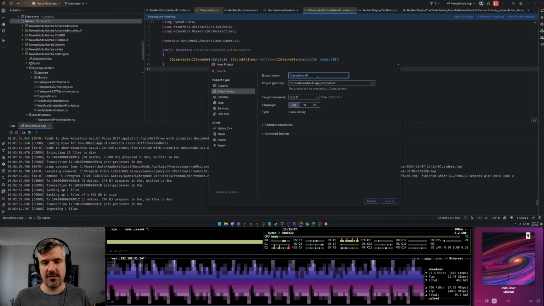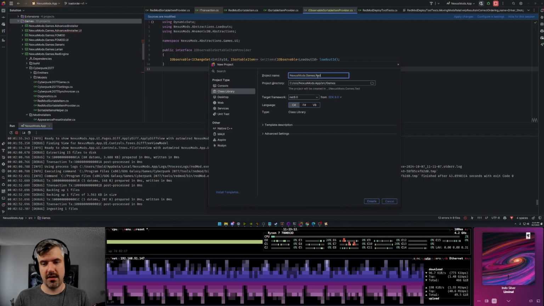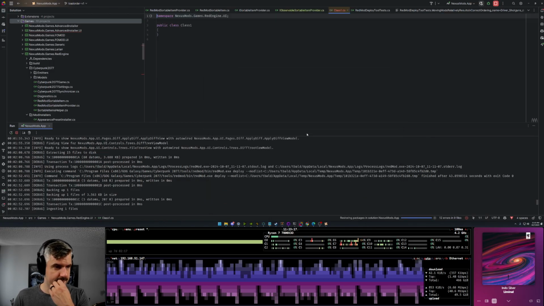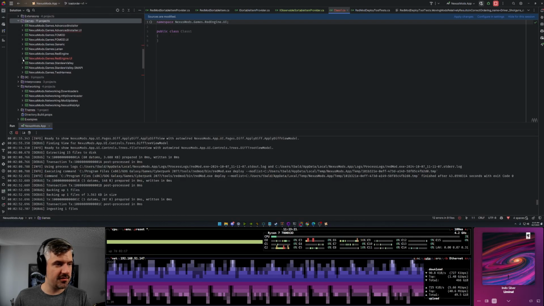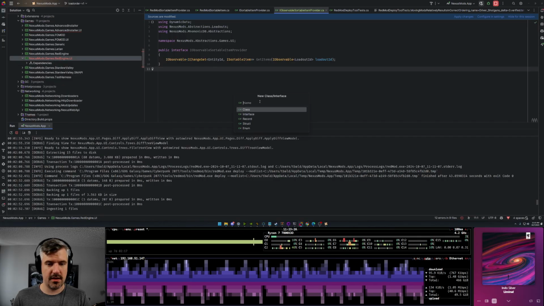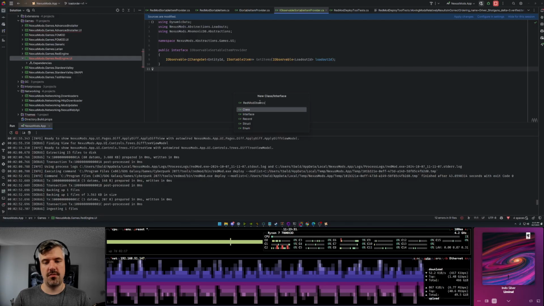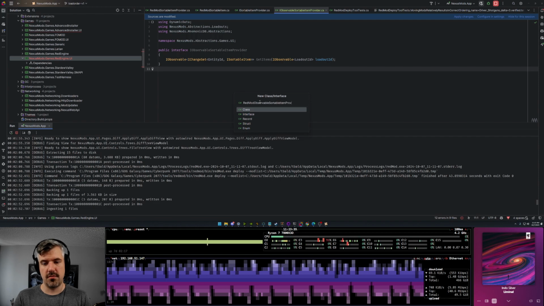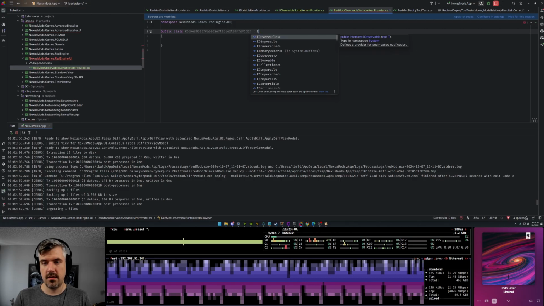So let's do a new project here of NexusMods.Games.RedEngine.UI. Now we should have this other RedEngine UI project down here. And this will have a class RedModObservableSortableItemProvider.